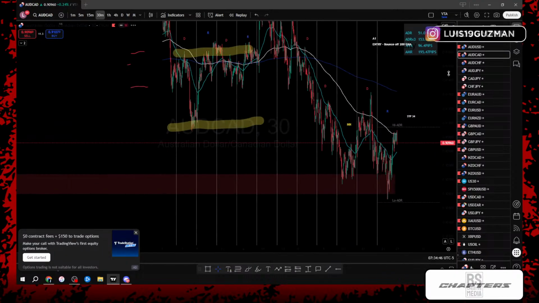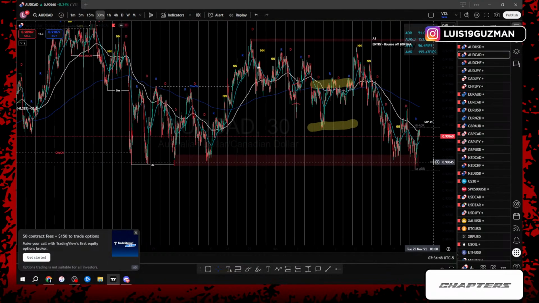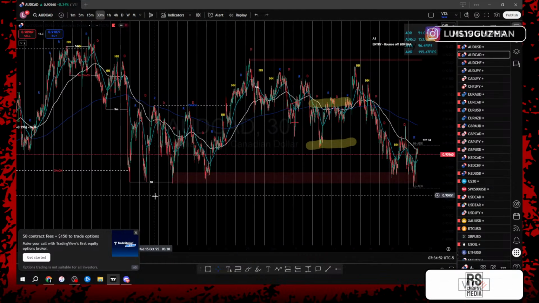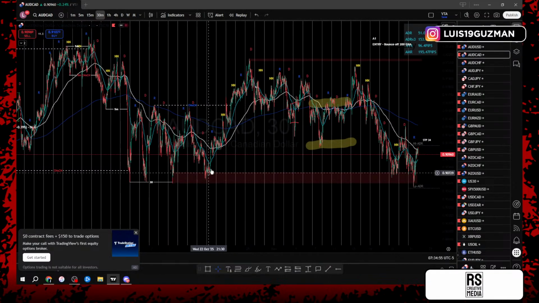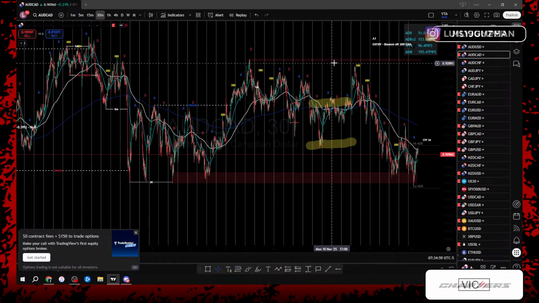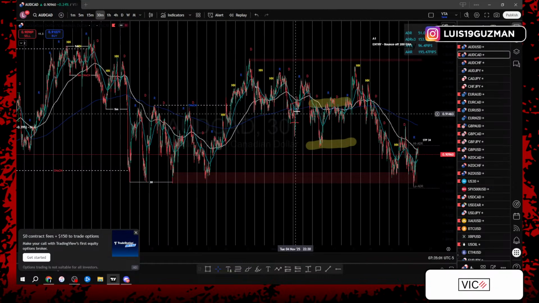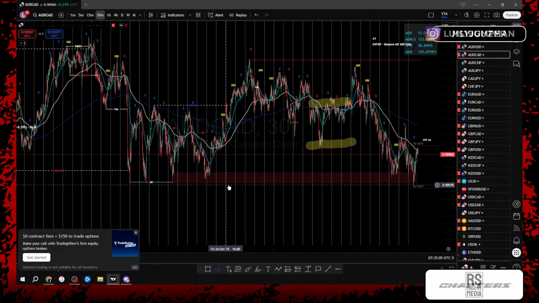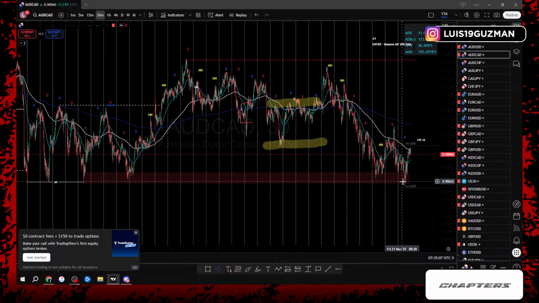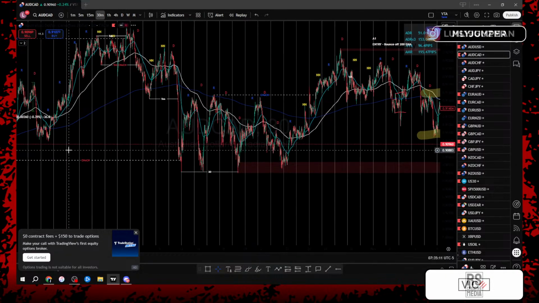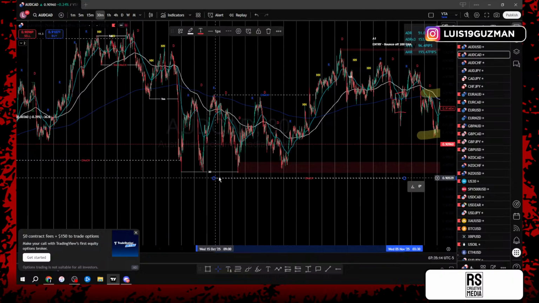When we're looking at 30-minute structure, we were trading between very big zones, right? Price gave us lower low, lower high, lower low. Then price came up, gave us a higher high. Price never broke these highs, just moving sideways, came back down, went back up, went back down. And price never broke these lows until Friday. So we have another change of character on the 30-minute time frame.